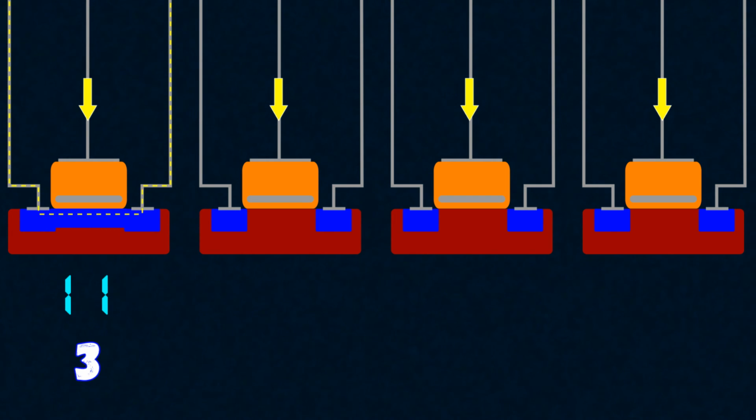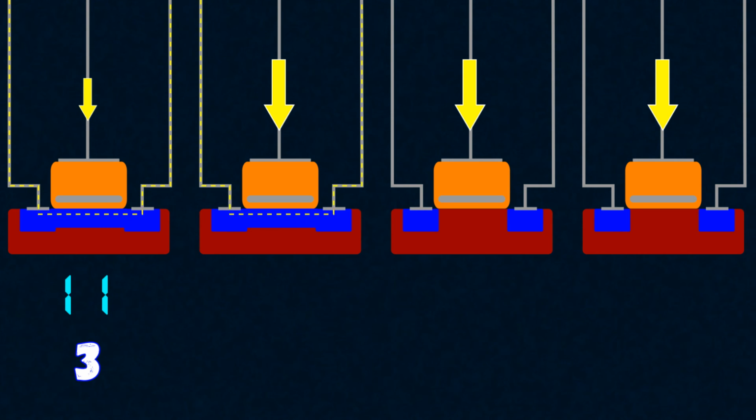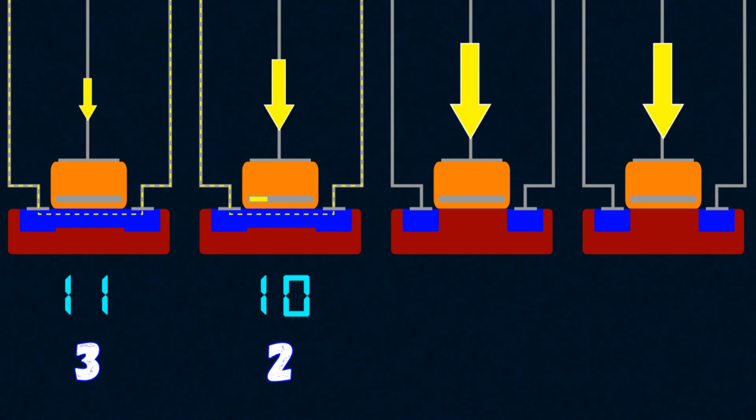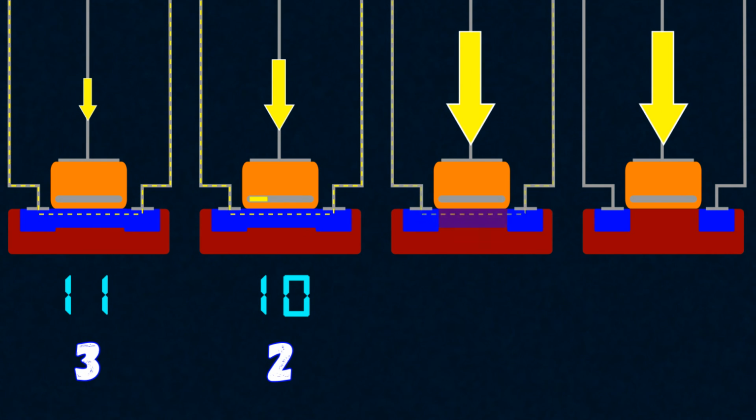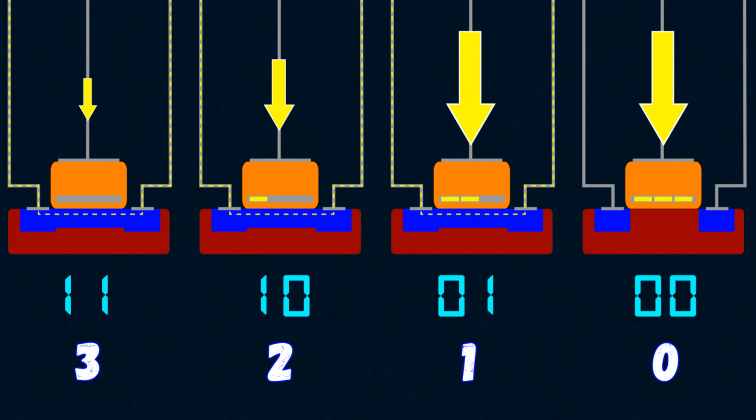If at this voltage the transistor remains closed but opens with a slightly higher voltage, it means there are electrons but not many. Then we'll say that a 1, 0 is written to the cell, or 2. If we need even higher voltage, it means there are slightly more electrons than in the previous case, and we'll say that a 0, 1 is written to the cell, or simply 1. Finally, if in this case the transistor remains closed, we'll conclude that a 0 is written to the cell.